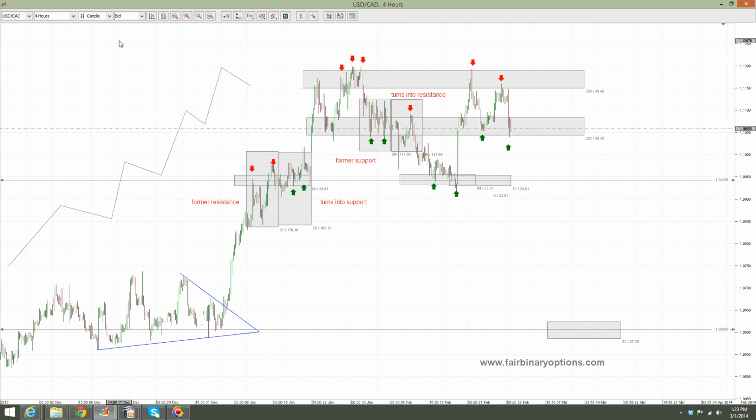Imagine that you look at this chart, like we started, with former support turned into resistance on a naked chart with no new information, and then just by looking at levels where the market hesitated, you have an idea about how to trade binary options based on support and resistance levels. You might say that this is not so important. This is extremely important. This comes from market geometry, and anything that relates to market geometry has a tremendous impact on the market and on the trading success one might have.